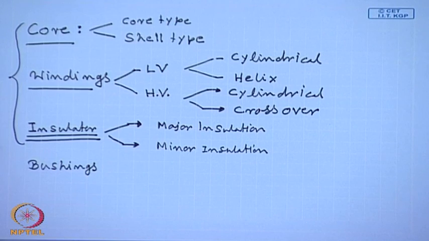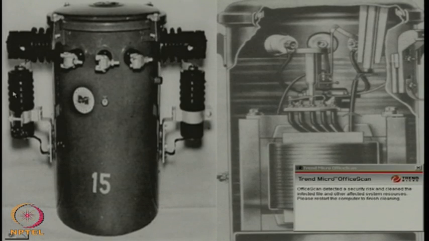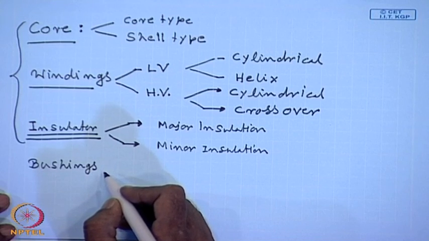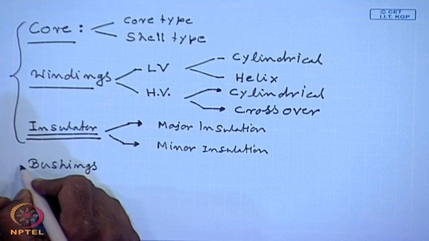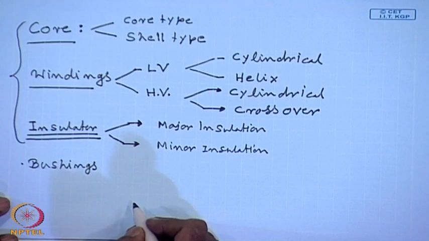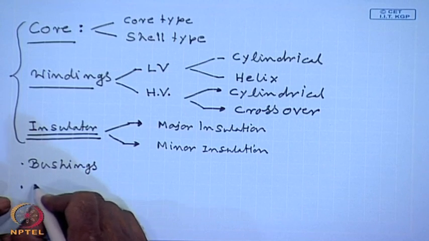The bushings are these protruding elements through which external connection is made to the transformer. These are usually porcelain cylinders, hollow porcelain cylinders with disc shapes through which the connecting conductors are placed. They can be for high voltage, they can be oil filled or they can be of capacitor type. So, bushing is provided for external connection, and then cooling arrangement.